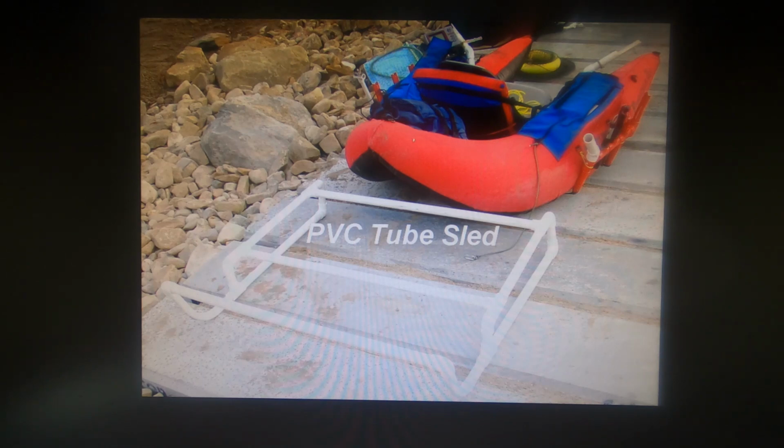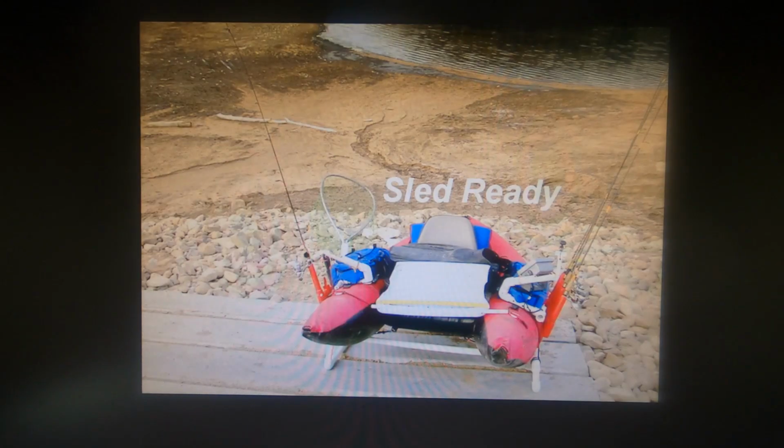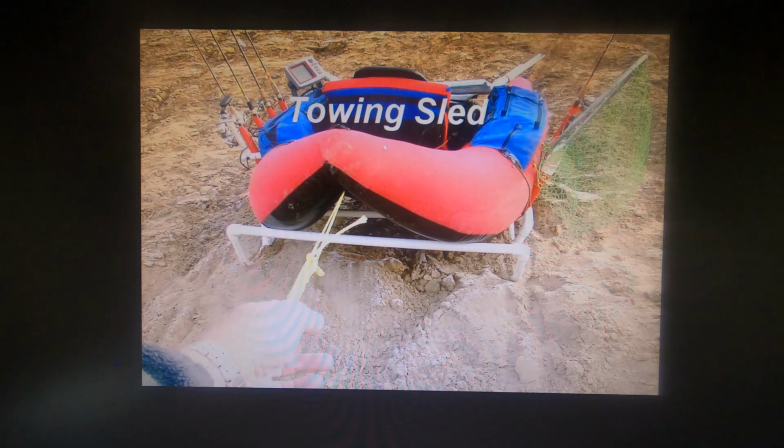There are places where a wheel cart just doesn't make it over large rocks or sticky mud or snow. So I engineered something with PVC that would ride up and over any of these things in style. Now, here it is with a tricked out tube all loaded up and ready to go, first over the rocks and then down across exposed mud to get to the water. And it worked. Here it is being towed the final step of the journey across the mud.